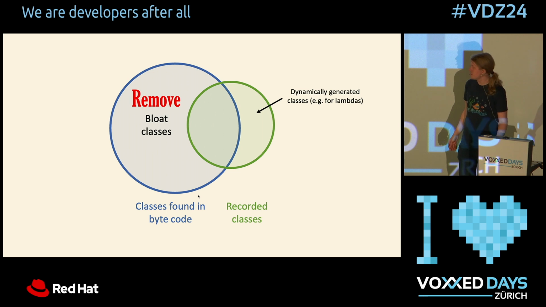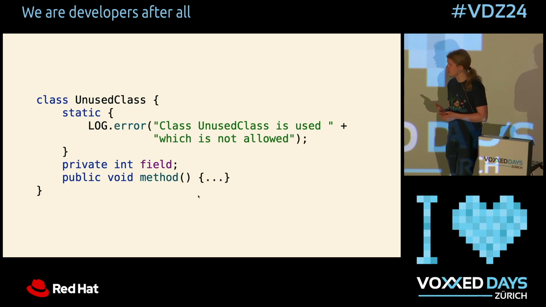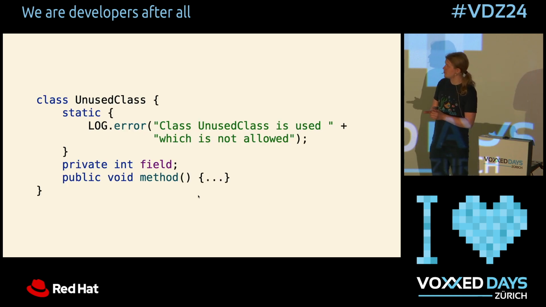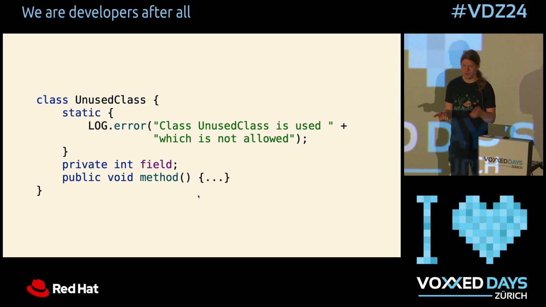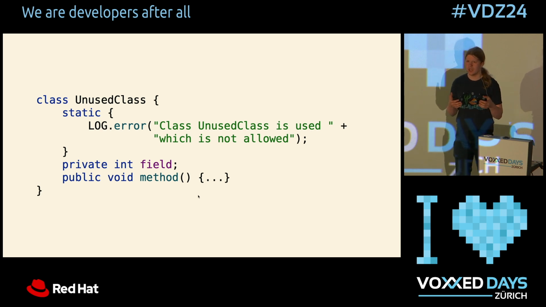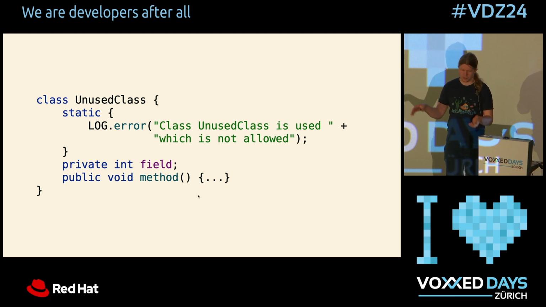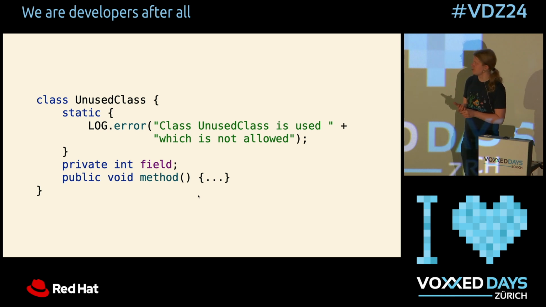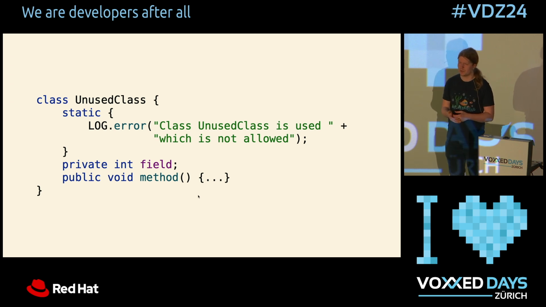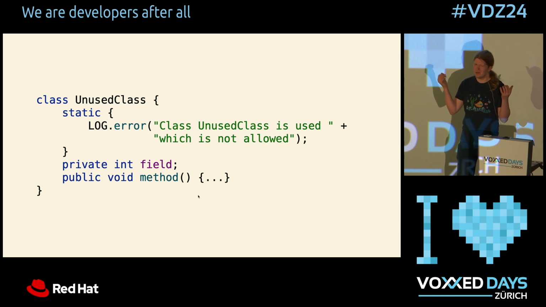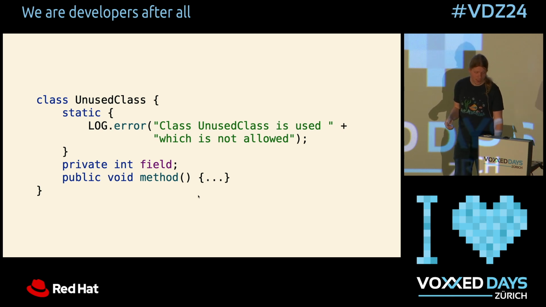And another idea is, for how to implement it when we don't remove it, we just log an error, and maybe we even throw an exception, but it's probably enough to log an error and be like, oh, this class that I thought I wouldn't use is used at all, and maybe write this down somewhere and then someone can look at it, like maybe a security incident, I don't know.